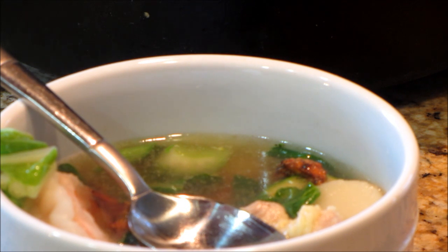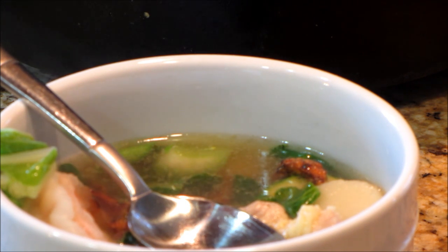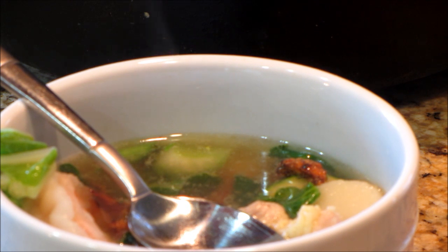All right, you guys. I'm going to finish my soup. And as always, I hope that this inspires you to come back and see me next time, because this was delicious. It's a super easy and healthy recipe that you can throw together and change anything you want in this. Add anything, take anything out. The base is just a really simple broth, and you add to it. So if you just want to keep it vegetarian, that would be wonderful. If you wanted to leave the peppers out, it would still be wonderful. If you wanted to take away one of the meats or all of the meats, or however you want to do it, it's just absolutely delicious.